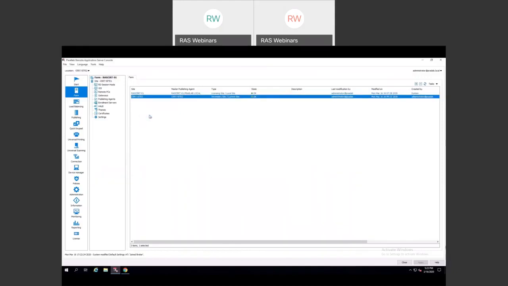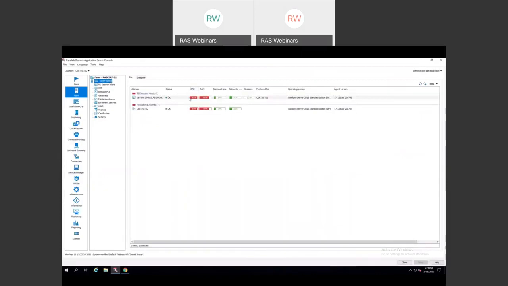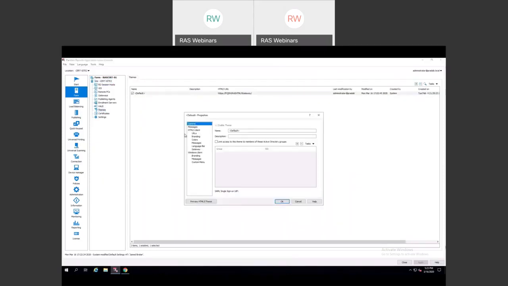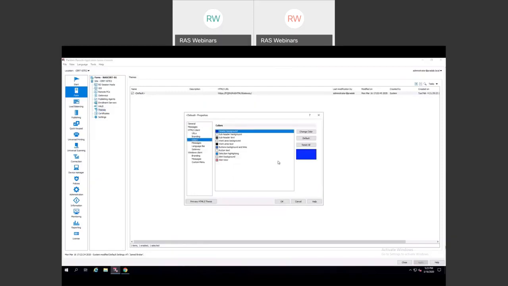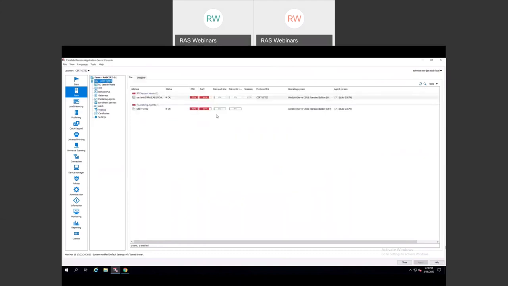Remember, that's how sites work. I manage one and then the other. This one's really kind of getting pounded, but that's okay. So how do I differentiate these a little bit? Well, I changed the theme. The other one is all at the default theme. I left it with the red logo that we all are used to when we first see it. Here, I went ahead and switched the colors on the theme to blue. So when you see blue, you know we're connecting to this one. And when you see red, you're connecting to the other one. Okay. So this is the one I'm going to add and connect to.